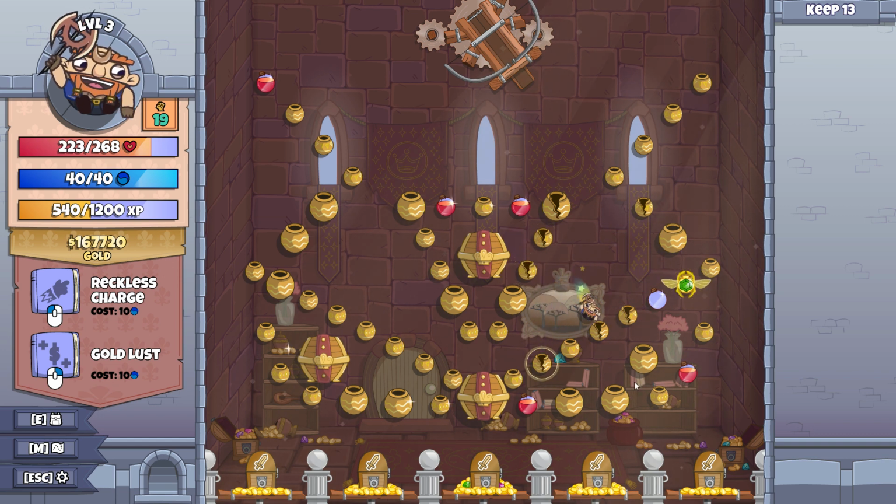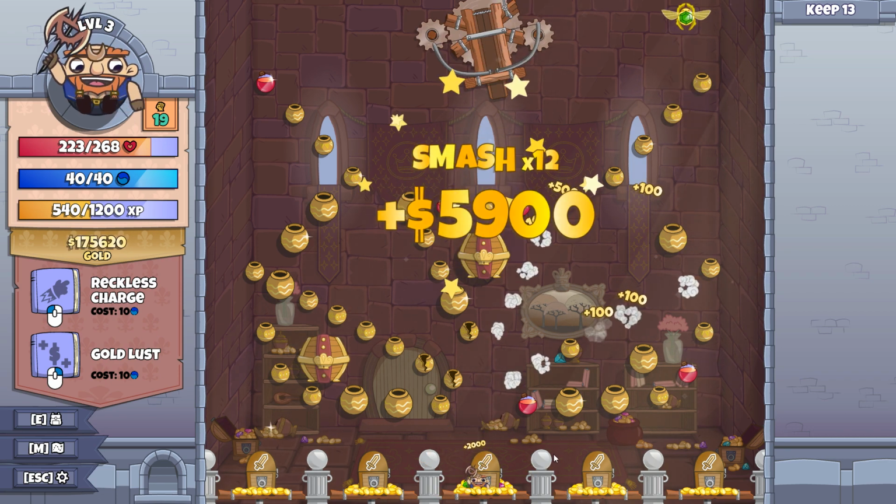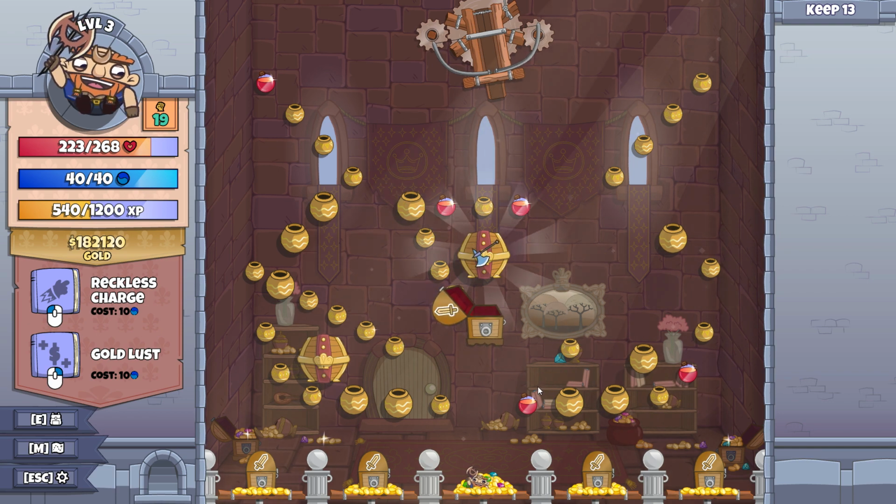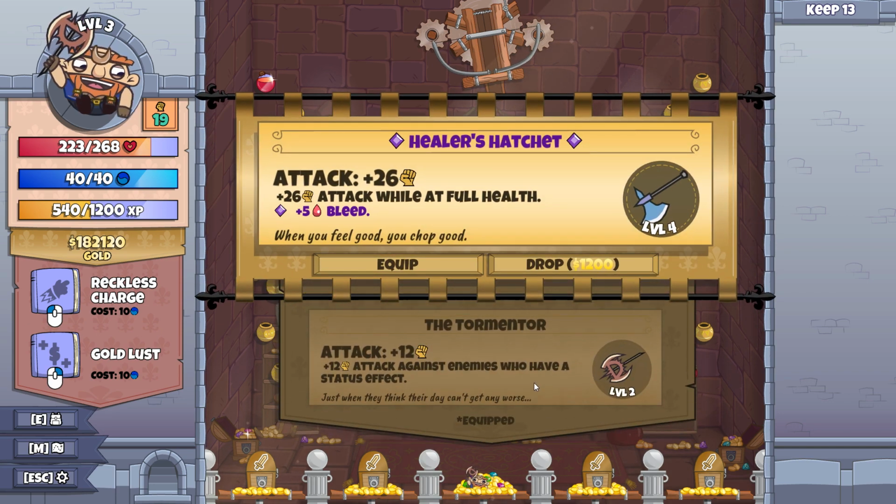Okay, we hit the treasure scarab eventually. Remember, you only get the treasure scarab bonus on pots that you hit after you touch the scarab. It's still pretty good. Yeah, we're racking it up. We should get a really nice item at the next intermission.